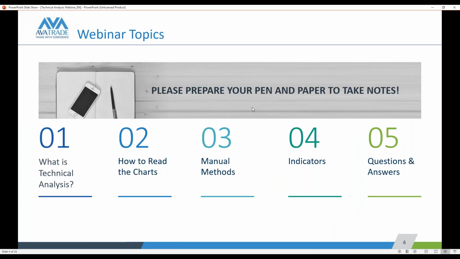Now, real quick, what is technical analysis? I know we get a mix of new traders and also experienced traders. So for a very short moment, we'll just talk about the basics before we get on to the live charts. Technical analysis is basically looking at the historical movements on the charts, usually candlestick charts, to look for repetitive patterns that may be predictive of future movements.